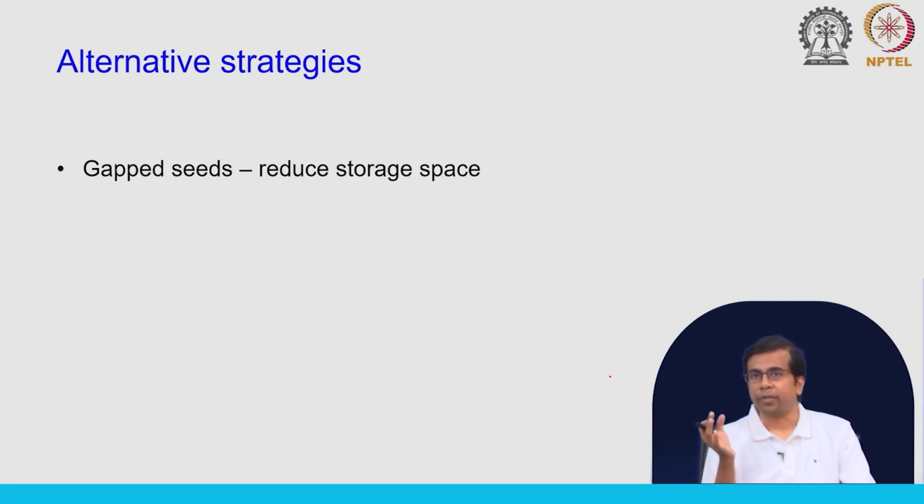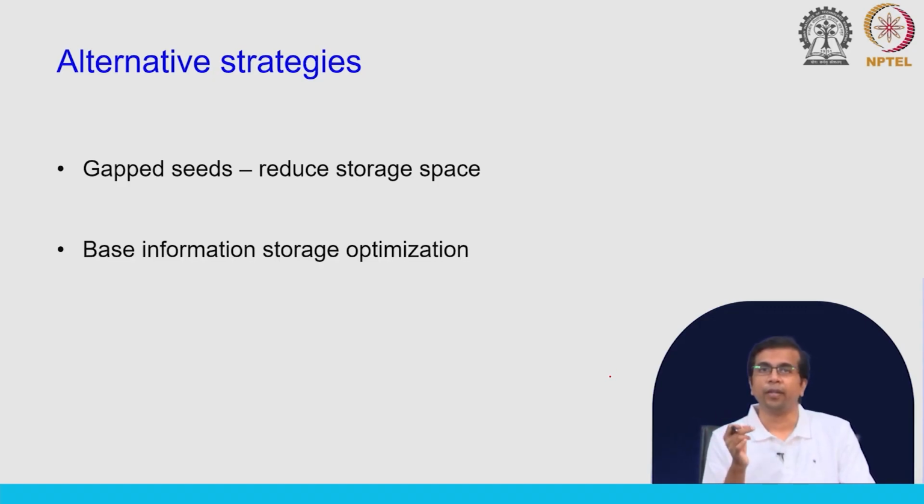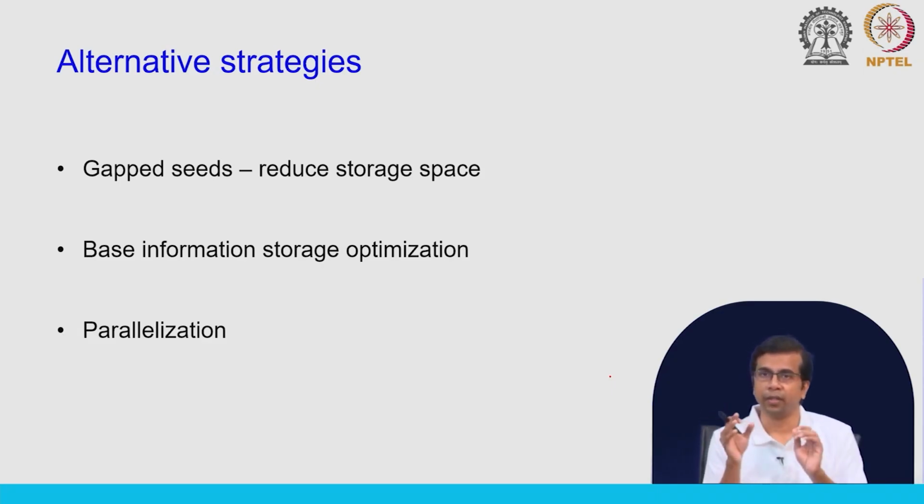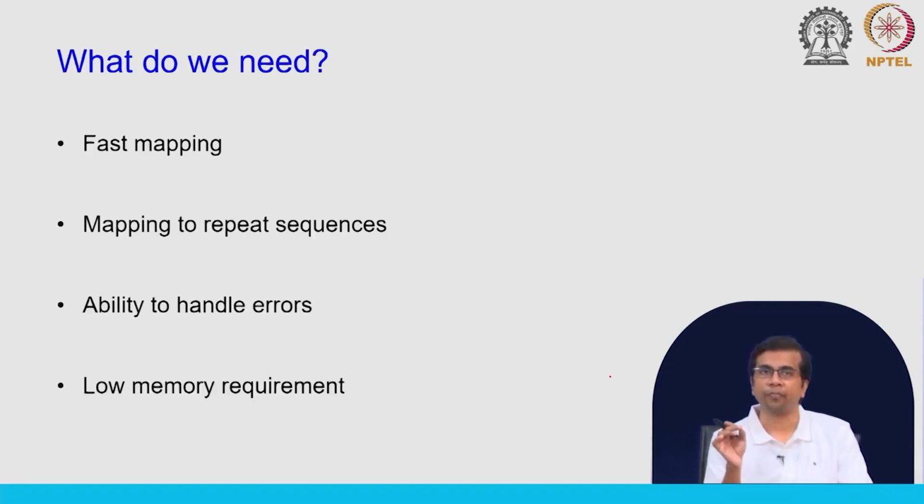There are other ways you can reduce the storage or memory requirement. It is called gap seeds. Instead of generating all seeds from the reference, you can store only seeds at certain distances, maybe non overlapping seeds. That will reduce the number of seeds and require less memory. You can also encode the bases in ways that require less storage or memory. This optimization can be done without going into too much detail, and you can of course parallelize the whole process in case you have multiple matches of a seed in the reference sequence.